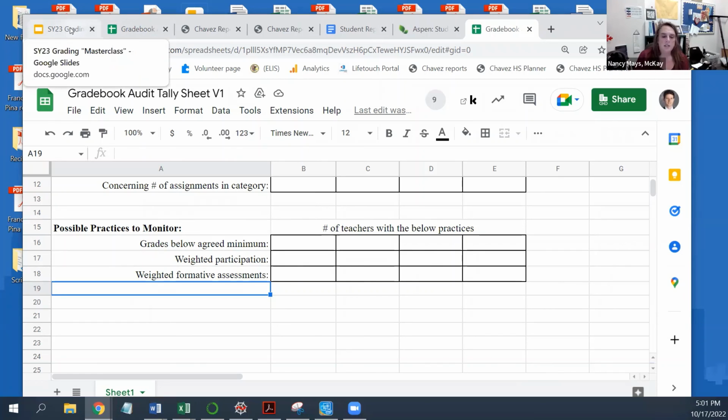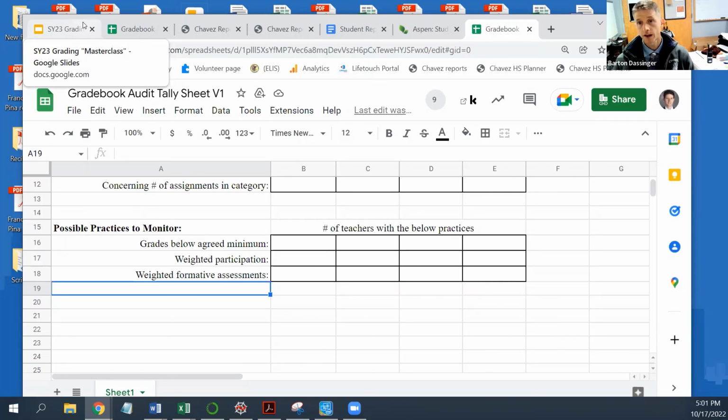Barton: Yeah. Do you suggest at any point sharing this tally sheet with teachers, or should it just be for us? I think it's going to depend a little bit on your school. So I would definitely, at the first go round, if you have a grading committee, share it with your grading committee or yourself and keep it there.